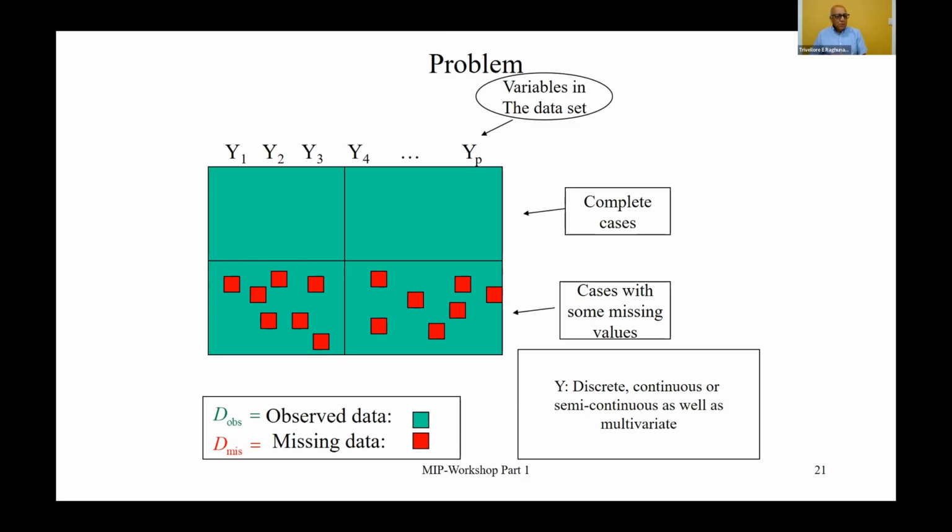I always ask them, what's the alternative? What are you thinking of doing? If you're dropping that variable from the analysis itself, then you're changing the research question. That variable is no longer relevant for your analysis. Therefore, that's not a missing data problem for you now, because you're omitting that variable.